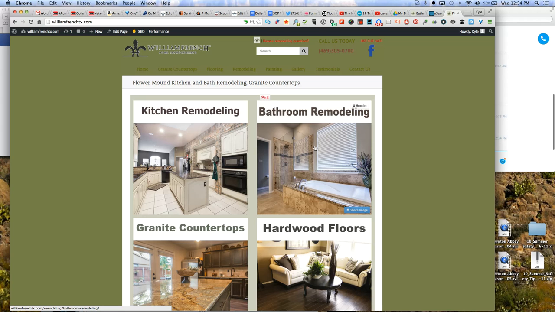Why do most people want to remodel their house? Realistically, it's to increase the value of the home. Sure. And maybe better usability. So it's how to increase the value of your home by 10 times or whatever. Sure. And then that goes to a page that talks about how bathrooms are the number one thing you can do to raise value. Kitchens are number two. So nobody wants to remodel.